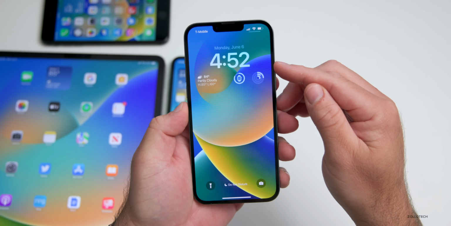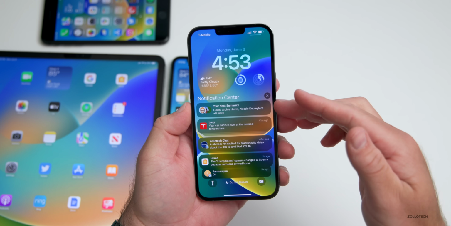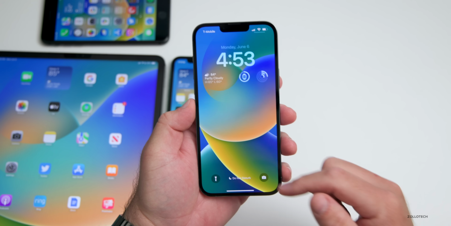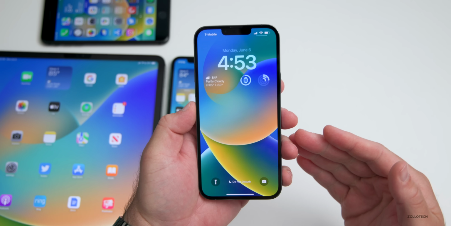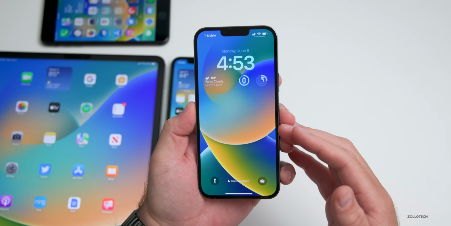We've got a larger font for the time, and if we scroll up, here we have all of the different things such as our notifications. They scroll up from the bottom now. You can scroll them back down, scroll them back up if you want to read them, or scroll them away. You'll also have different alerts and things here as well as you get live information.